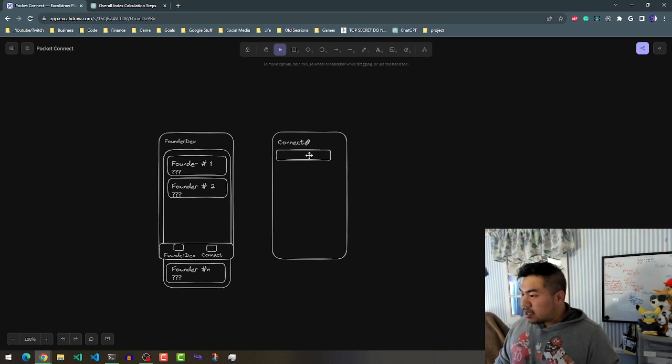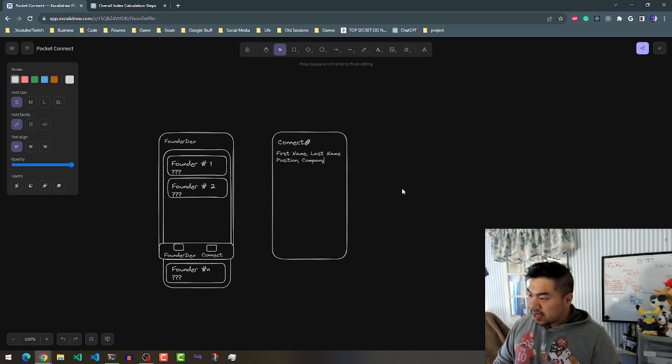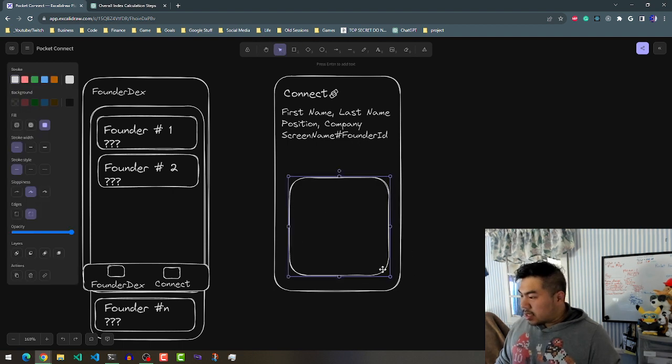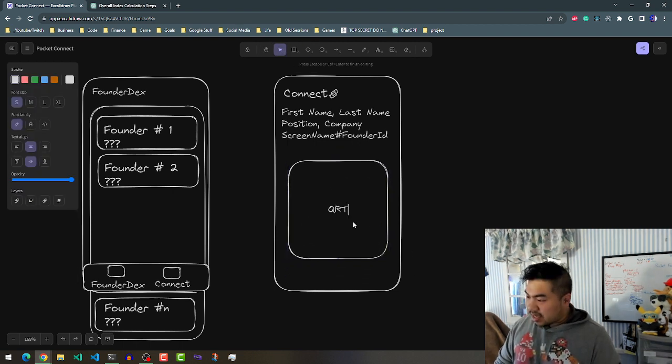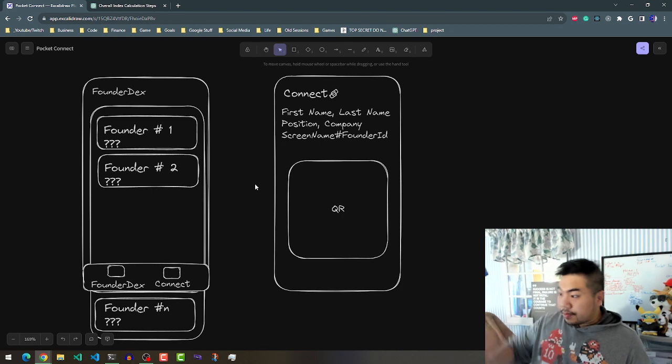So like, first name, last name, position, company, screen name, founder ID, and then this is your QR code to get scanned. So there's that.